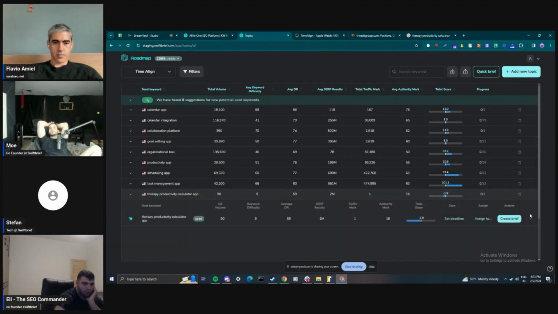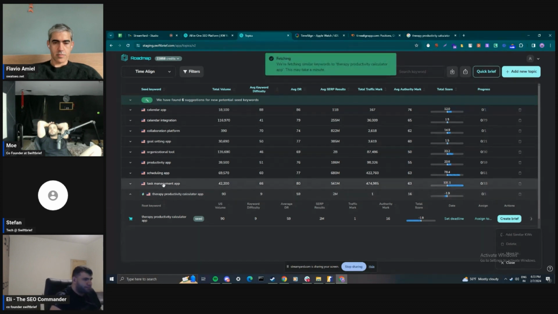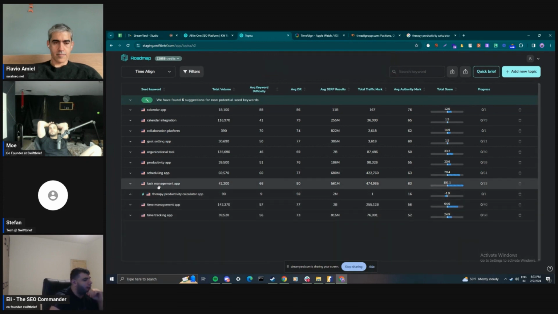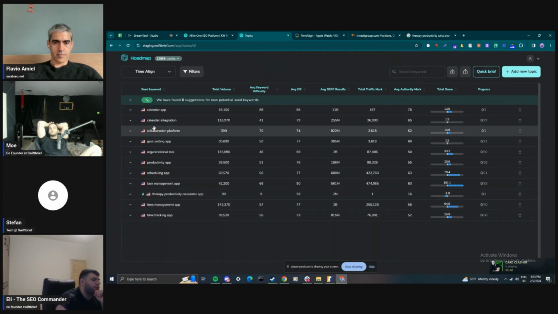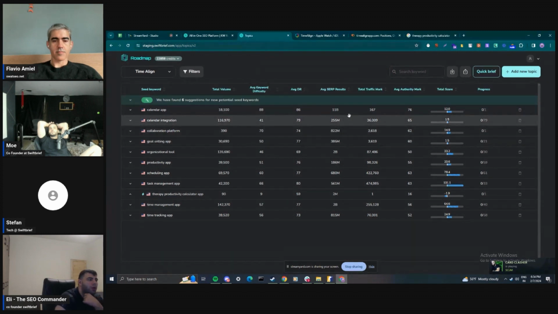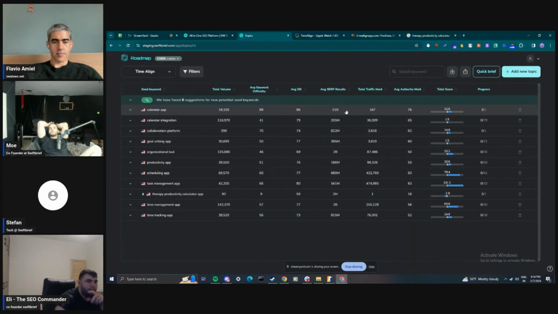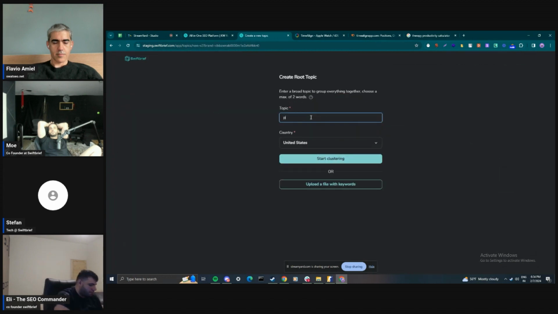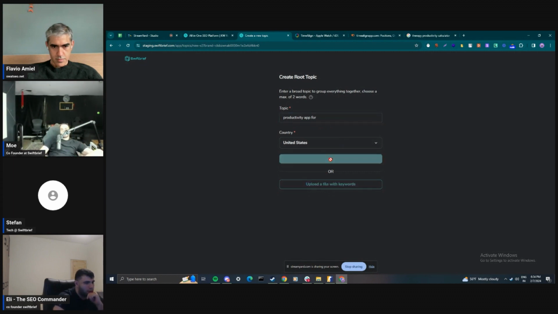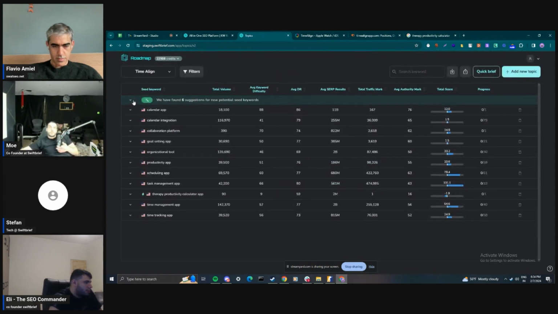User. And it expands for that use case, right? If we insert a keyword that says basically productivity app for or productivity software for, would it start expanding into like these specific audiences or no? Yes, it will. Okay, let's try it. Let's see. So productivity app for, and then we let it do its magic, right?